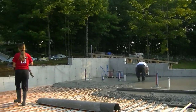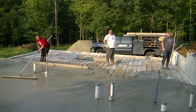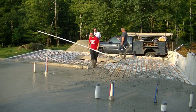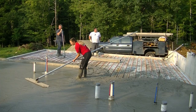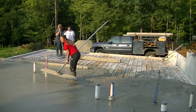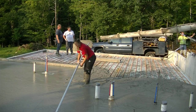Whenever I've got two trucks and I dump that first one out, I'm always looking to see if I've gone halfway. If it hasn't gone halfway, then you start getting a little nervous about running out. But this one we were just over halfway, so it's looking pretty good as far as not running out of concrete. There's nothing worse than running short, having to wait for a balance load that could take who knows how long to get there, an hour, 2 hours, and then you have to fight with a cold joint in the floor. So we always try to come out beforehand and check the grades with a laser and get our chalk line snapped. That way we know exactly how much concrete to order.